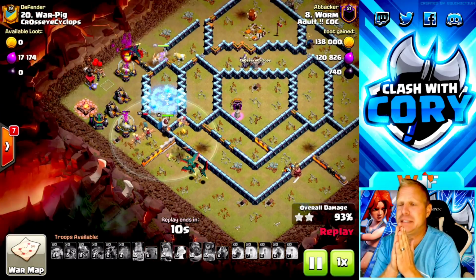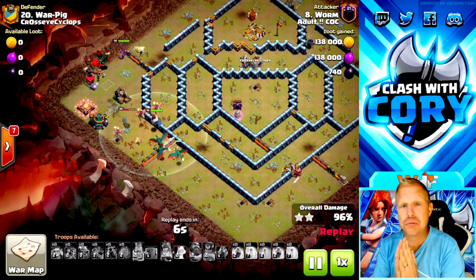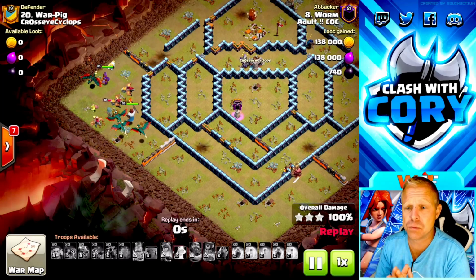This was a beautiful attack by Worm and really well illustrates the power of the Dragon Riders with the Dragons. I've already got a few videos out on it. It is incredibly powerful. Not only that, but they're pretty easy to use as well.